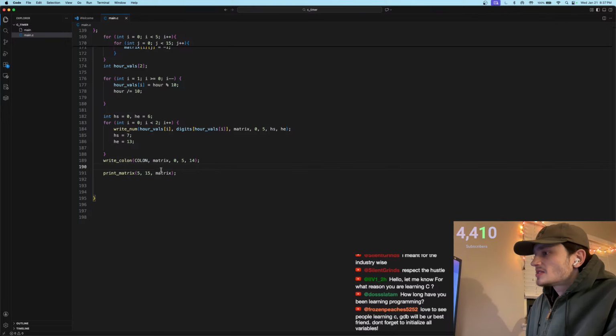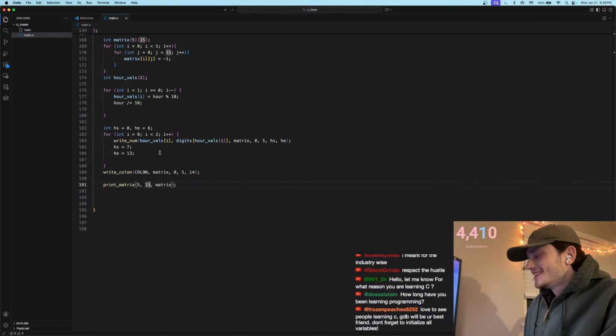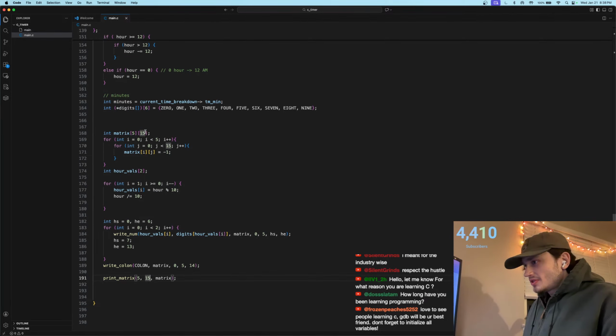Now we're going to have a space on 15, and we're going to write stuff on 16. This is kind of annoying. I probably have to figure out a better way to do this sizing of this 2D array.